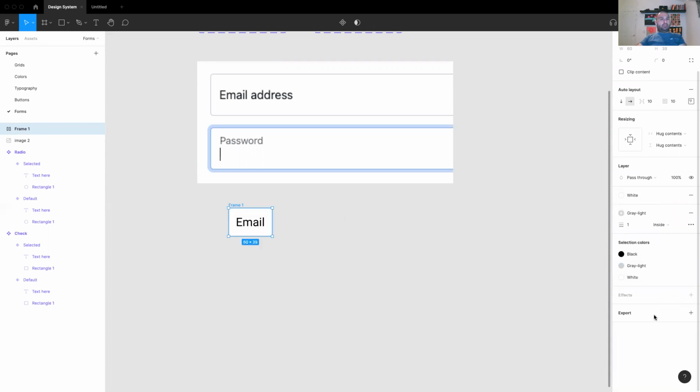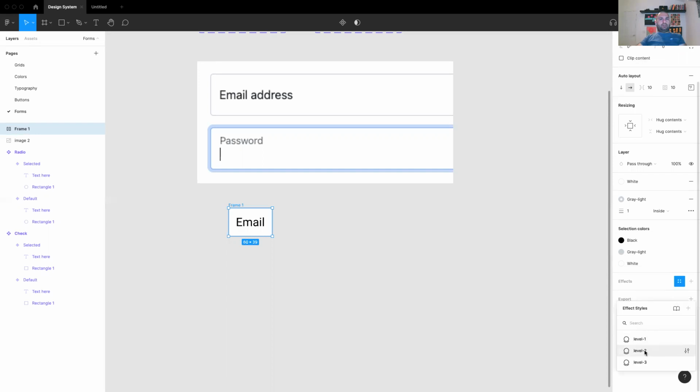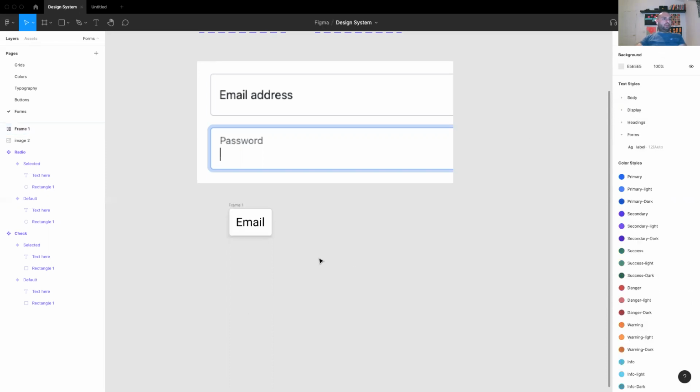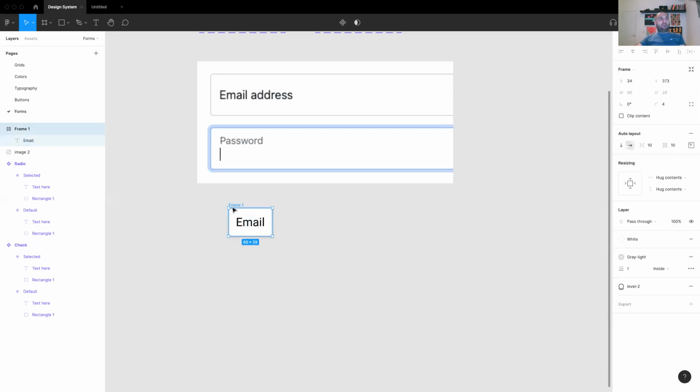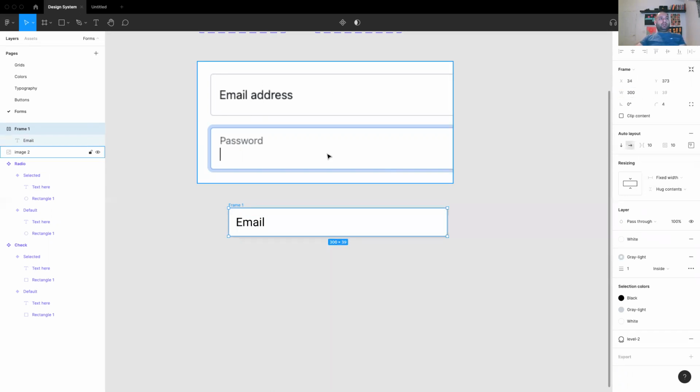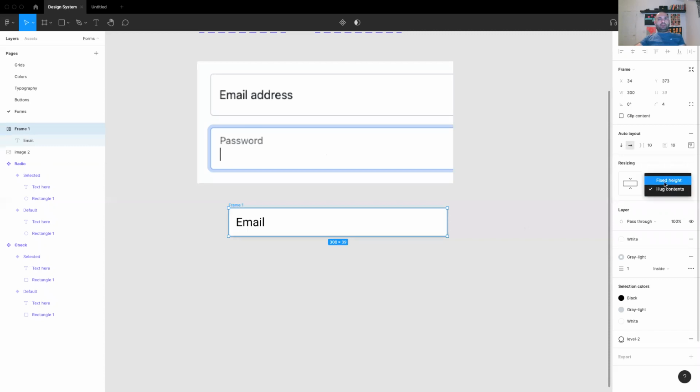Add a slightly light gray border and a little bit of shadow. Level 2 is my usual kind of shadow or height. Add 4 to the corner so it becomes a little bit curvy. I don't want my background to change as I change the text, so I want a fixed width. To do so, click the frame, change width from hug content to fixed width. Now I can add 200. The height should be fixed too. Give it 60.